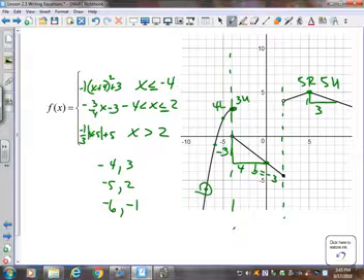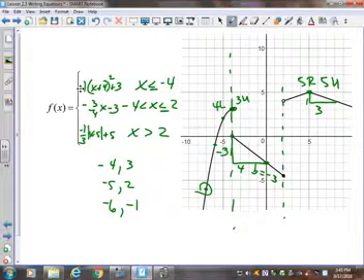Now, not every one of them is -1, so don't get used to that because you may get some that are not -1. So that's how you do the lesson in 3.3 for writing the piecewise functions from a graph. So now you should be able to pull up the worksheet and see if you can work out the questions on there for your homework.